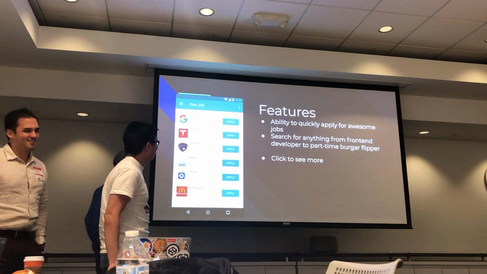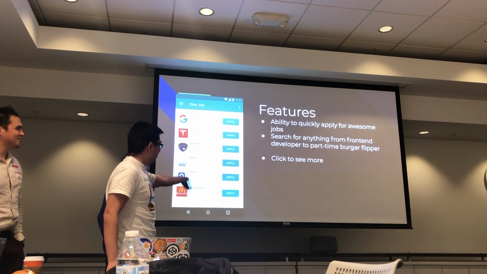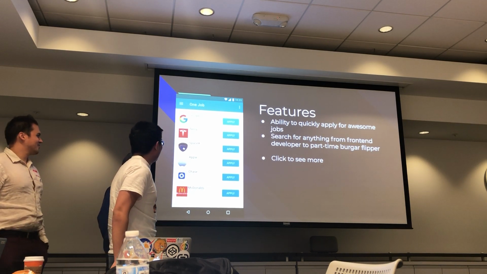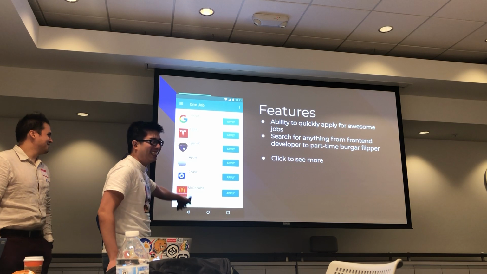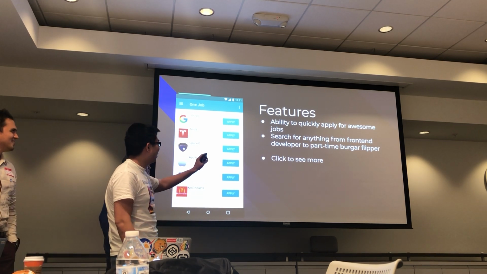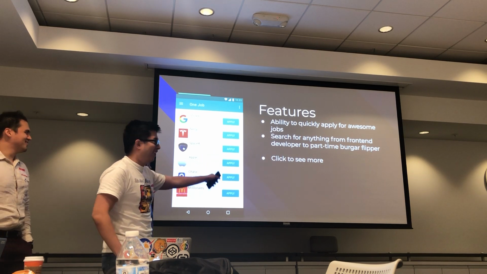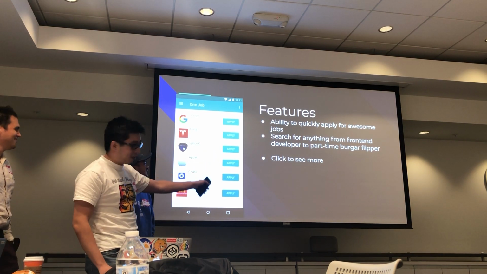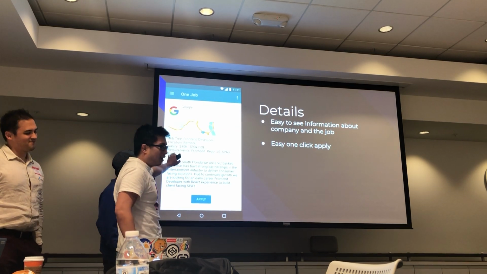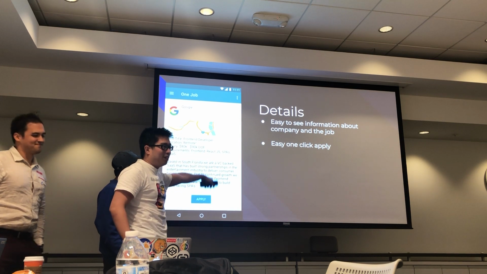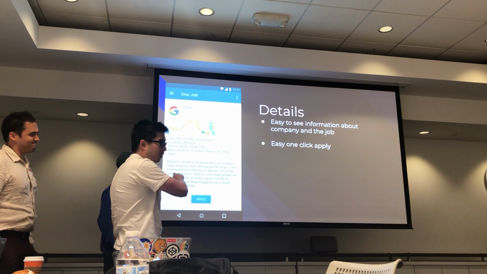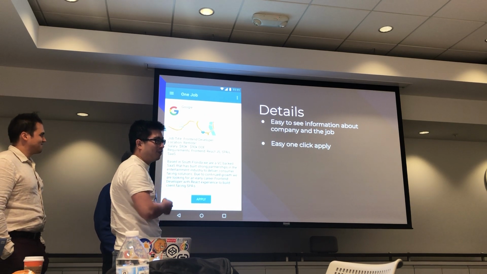Alright, so here are the features. You can quickly look through all the different job applications on your phone, and you can see which place you want to apply. Everything from Google all the way to McDonald's. So it's very diverse because you can have a lot of different skill sets, anything from burger flippers to web developer. And you can click to see more to see the application. When you click through it, you can see all this great information about how much it's paying, the location. You can actually click on your map and see where it's at. And you can see all the information related to the company as well as if it's related to your interest and your skill set too.